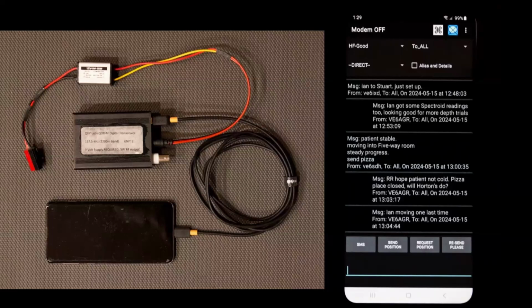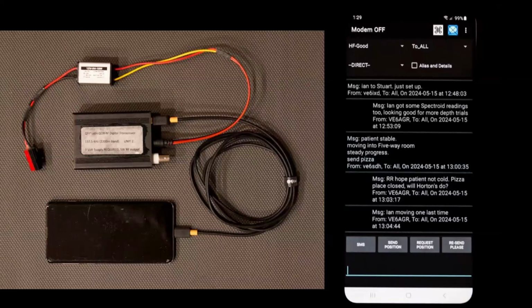This is a picture where in the center is the QDX. At the bottom is the phone that is being used as the terminal, and the top is a voltage regulator for it. That's basically replacing a laptop computer, a single sideband radio and the audio interface that you need when you set up to do digital work in a shack. And then on the right, this is basically what the screen looks like.